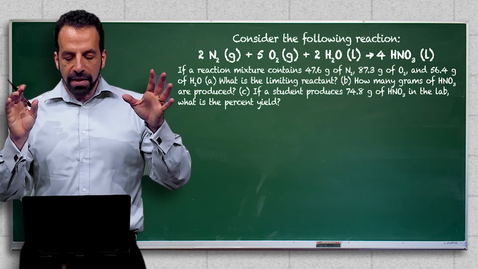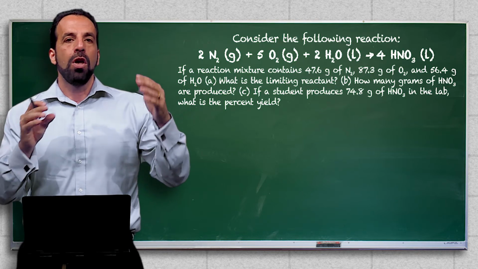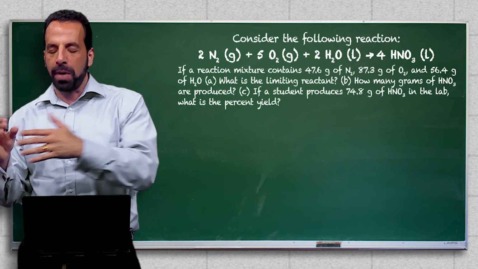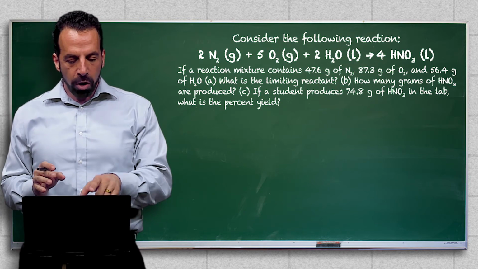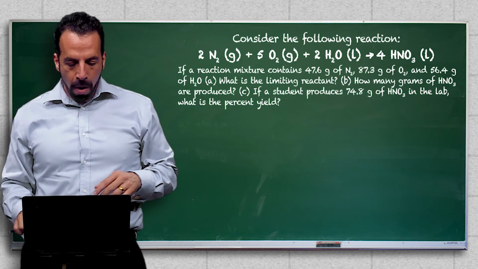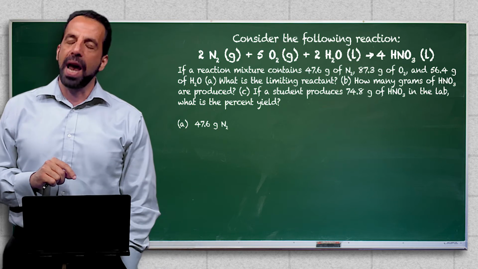When you're looking at these type of problems right here, there's no shortcuts with this. We're going to have to work out each one of these reactants because you can't tell just by looking at the masses which one's the limiting reagent. So we work it out. So we're going to do 3 separate steps. So we go work it out with the nitrogen first.